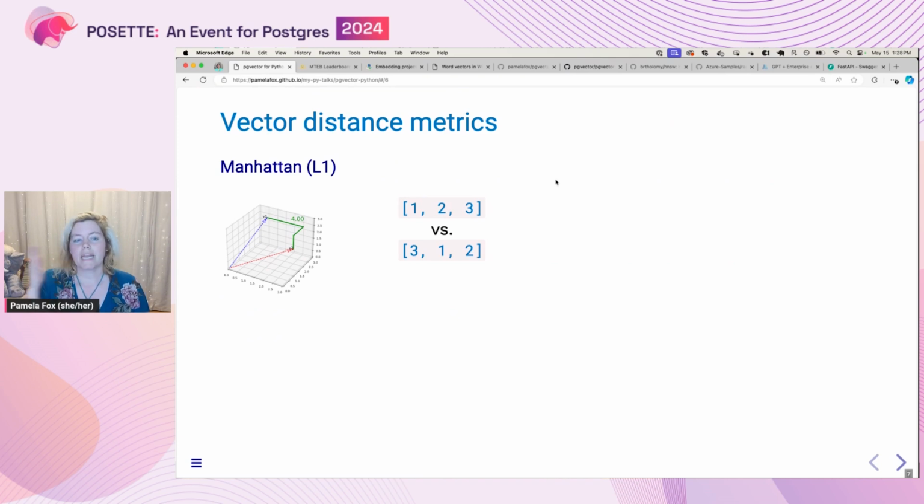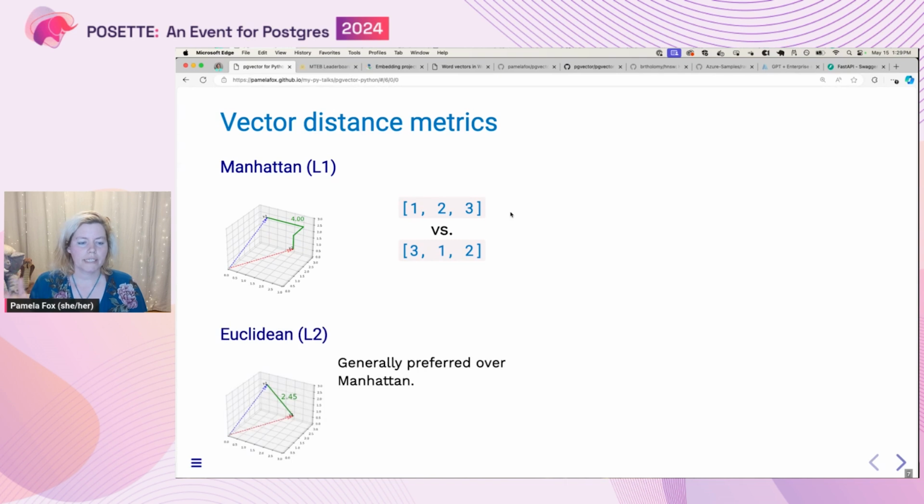So the first is Manhattan distance, also known as taxi cab or L1. And it's known as taxi cab because it's literally like if you have one location and another location in a city, what are the streets that a taxi would have to go down? Or like in this grid here, it has to travel along the grid, how does it have to travel in order to get from the end of V1 to the end of V2? So we can see for these two vectors, 1, 2, 3 and 3, 1, 2 in this 3-dimensional space, the Manhattan distance is 4.